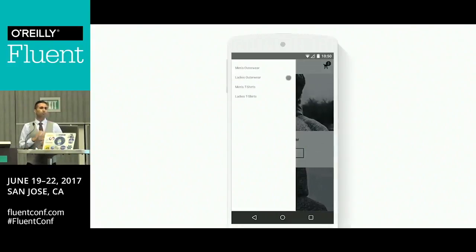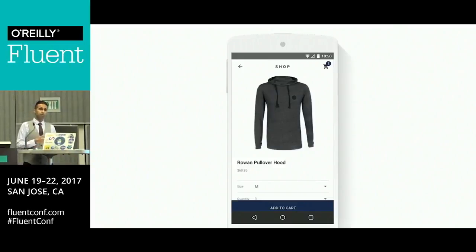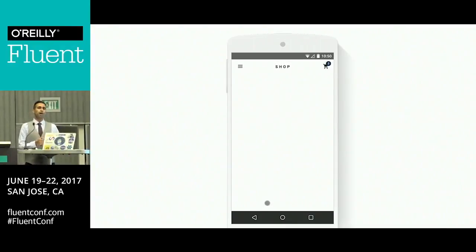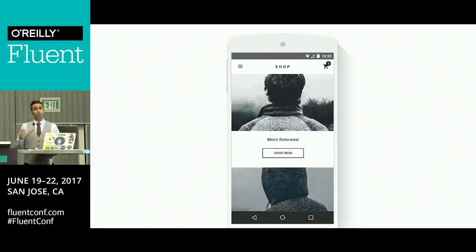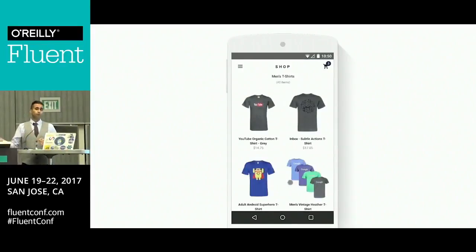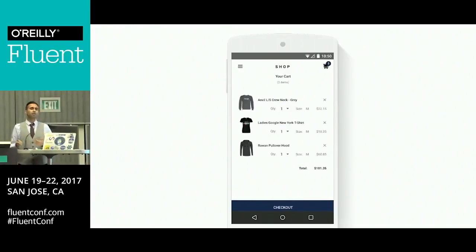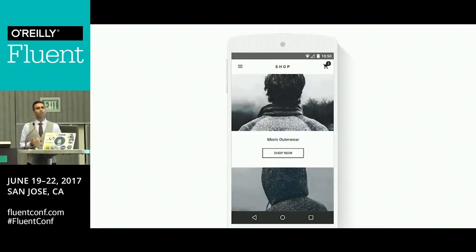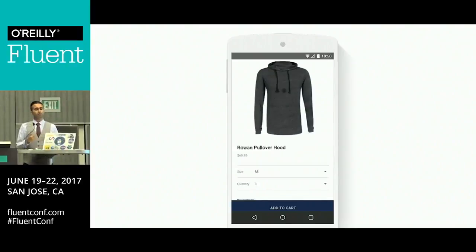Now, an app that I think makes really good use of a lot of our modern loading primitives is Shop by the Polymer team in Chrome. Shop is an application that uses granular loading to only ship down the code that's needed for every single route. It takes advantage of modern loading techniques to intelligently prefetch resources that are needed for other future navigations. So as we go through the shopping experience, making sure that things like the product pages have got their resources prefetched in advance. And it also takes advantage of things like offline caching so that you're able to offer your users an instant loading experience when they come back for repeat visits.